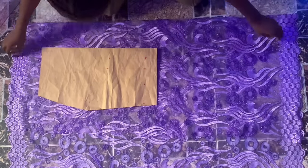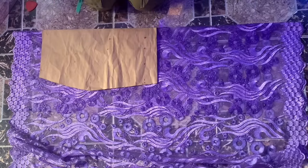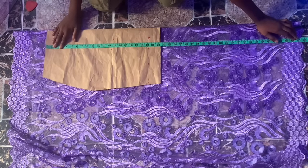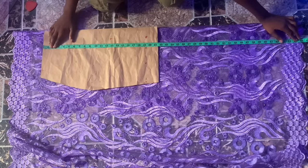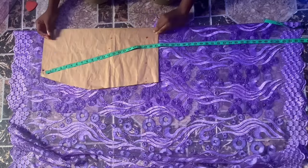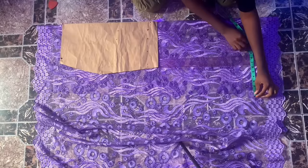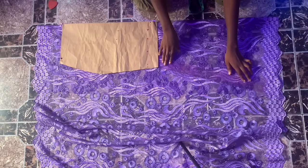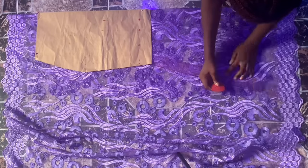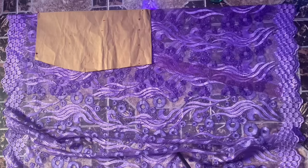It's a mermaid gown that I'm sewing, which means I need some space at the sides to create the flare effect by coming out from the sides a bit. Because I'm working with just three yards of fabric I'll work with just seven to eight inches — if I had more fabric I would have used about 10 to 20 inches. I'll use my ruler to identify the straight part of the skirt, then come out by about seven inches and mark this out. This is a very quick and easy way to cut out your mermaid skirt. This is cut on fold for the front, and now I'm working on the back part.